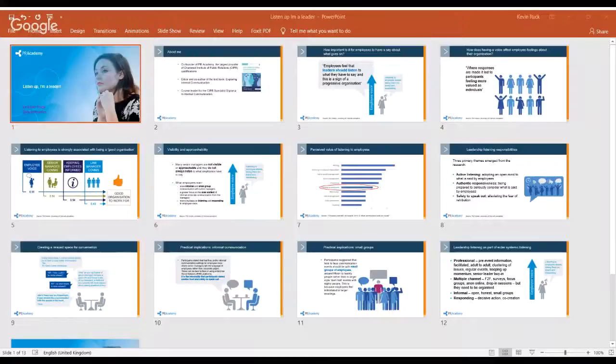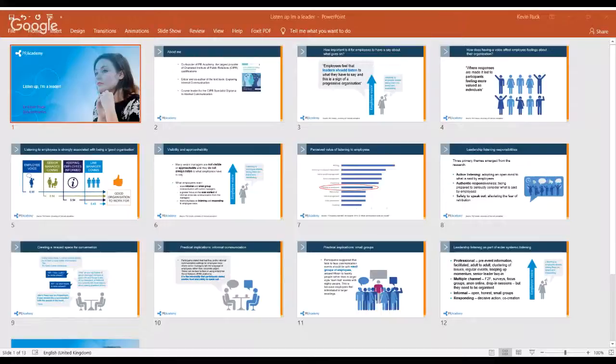But what effect does listening to employees have? Again, this emerged through interviews that I conducted with employees. This is not just about leaders listening and then going away and forgetting what was said. This was where leaders actually did listen seriously. Where leaders were seriously listening to what employees had to say, the feeling that employees related back to me, without any prompting, was that they felt more valued as people. This is all about the human connection inside organizations, and the way that feeling valued is very important to employees as individuals.